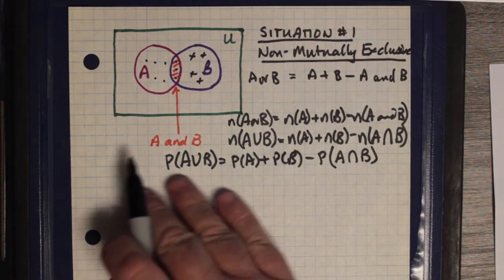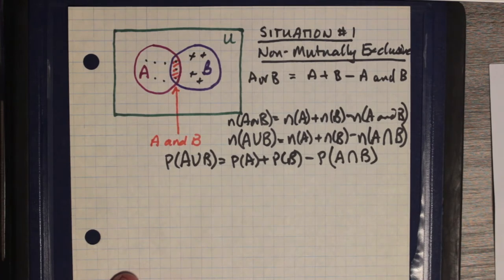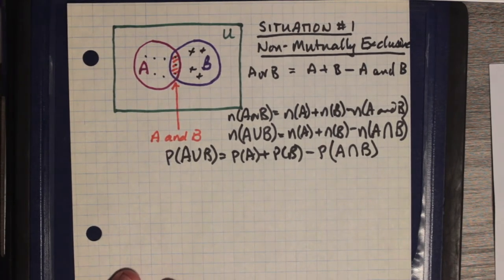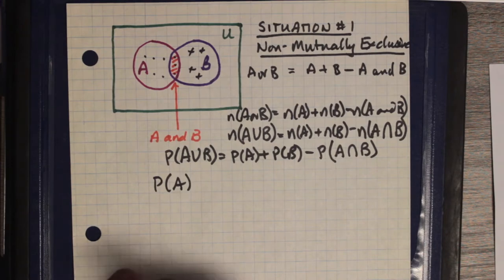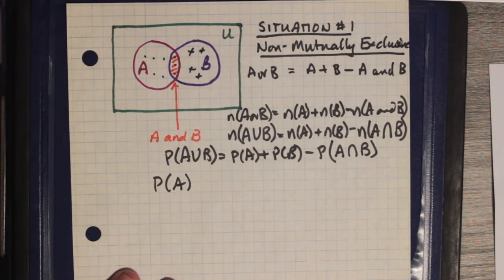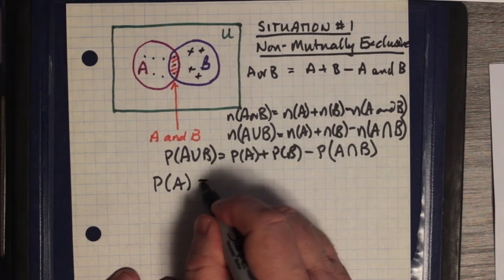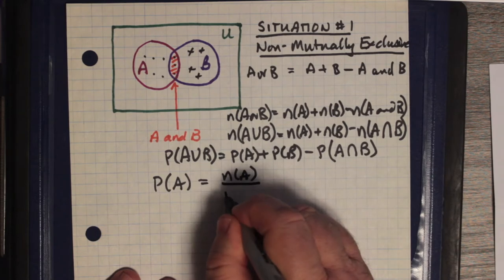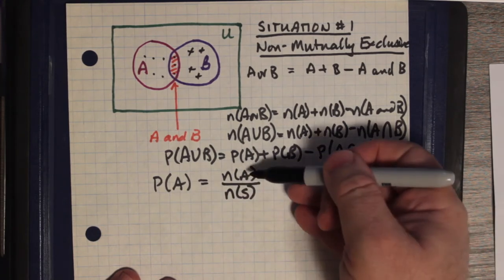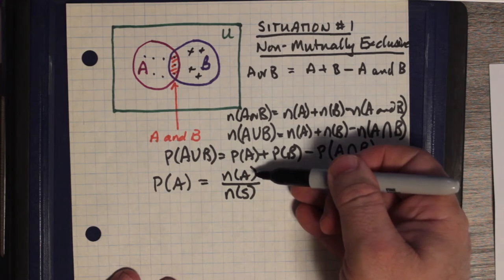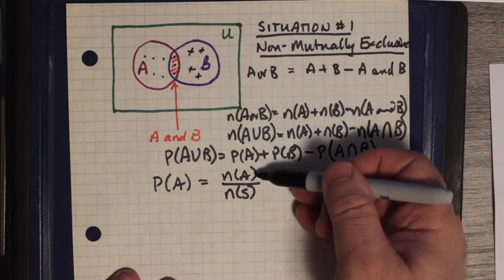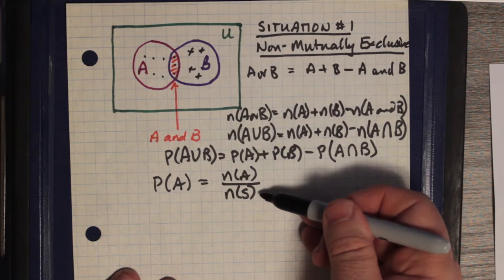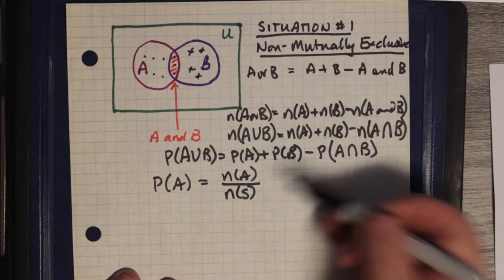If we were to take the probability for the non-mutually exclusive case, the probability that we have a member in either A or B, A union B, is equal to the probability of A plus the probability of B, subtract the probability that we have something in the intersection. So we're subtracting A intersection B, and that's precisely for the reason that we are not double-counting the intersection. If we recall, you might be asking yourself, where does P of this, that, and the other thing come from? Well, the probability of success, or the probability of some event happening that you like, for example, the probability that some event belongs to the set A, is really the number of members in set A divided by the number of members of the sample space.